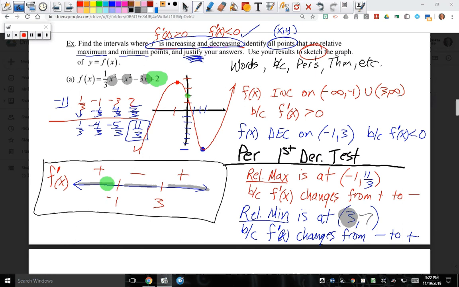No, it matters big time. This is why I wanted to save it for the very end. If you write per first derivative test here at the beginning of your problem and say, just use it somewhere in the problem, you won't get credit. I want you to tell me exactly where you use it, because this tells me that you know what the first derivative test really is. That you're not just saying, hey, just use it somewhere. I know where to use it, and I'm not going to be on a scavenger hunt to make sure that you know where to use it. No, I want you to tell me exactly where you used it.